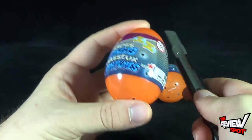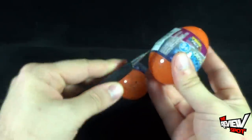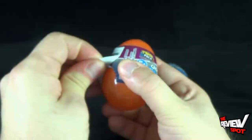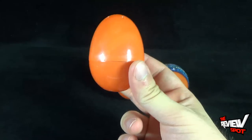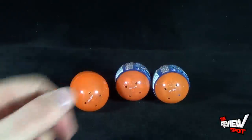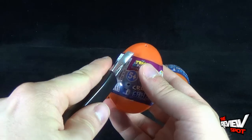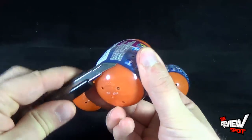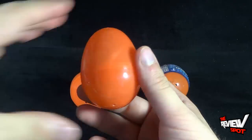For that I'm gonna use my trusty knife, old red here. Somebody did ask: 'Spot, do you ever cut yourself when you're using knives in your reviews?' So far the answer is no. Spot always wants to assure you — be very careful when handling knives. If you're a youngling, make sure you have an adult doing all the cutting for you, or a responsible brother. If your brother twirls butterfly knives, maybe don't get him — ask your parents. That's what parents are for, also for making delicious macaroni and cheese.